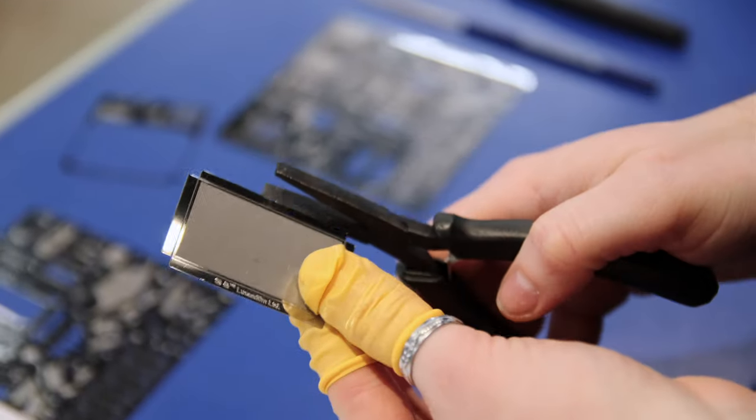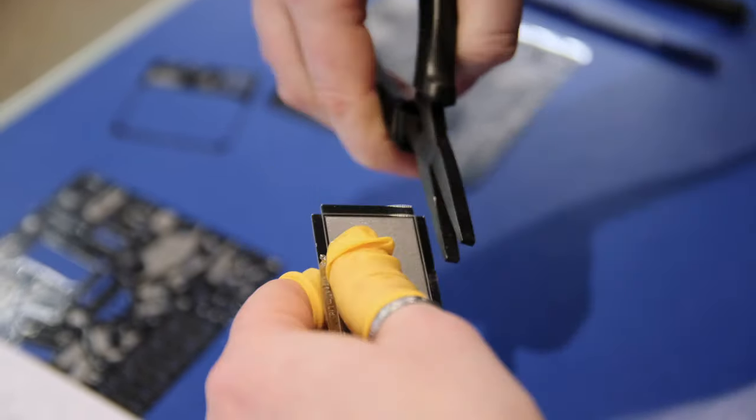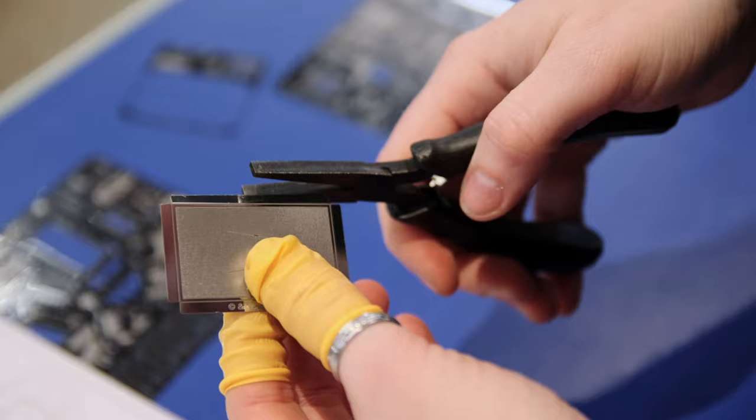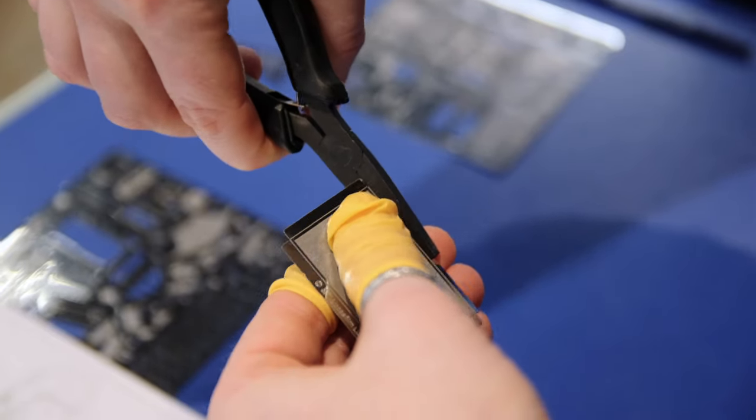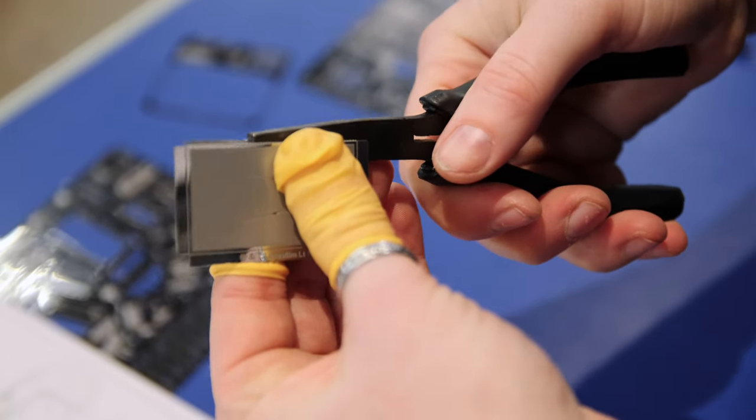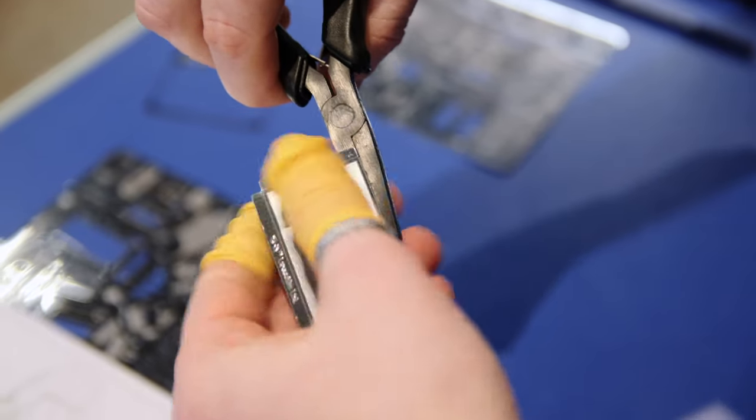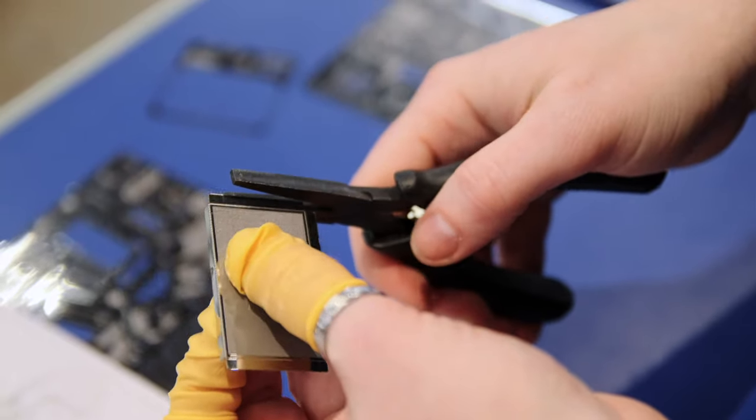With nice pliers, I would try and start with the longest edge first. I'm going to do this in sections, which is probably best if you're just starting out and not knowing whether you're going to invest too much. There are photo etch bending tools that you can check out yourself after you've built a few of these. If you're really keen on them, I'd suggest having a look at those because they make this process a lot smoother.